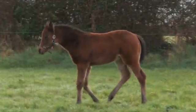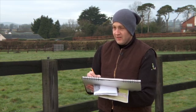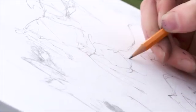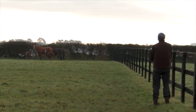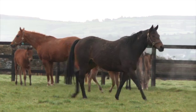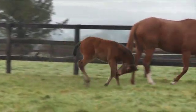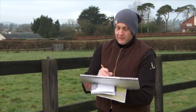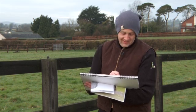As you can see there, they don't really stand still for too long, so you kind of have to be fast, but all you need to get is just one line, maybe two lines, and you can bring that back to your studio then and work from there. But it's important that you get practice from drawing from life as well. It's good to get out, get the hands numb and get drawing from life. You can really get a feel for the animal then. It'd be nicer if they came closer.